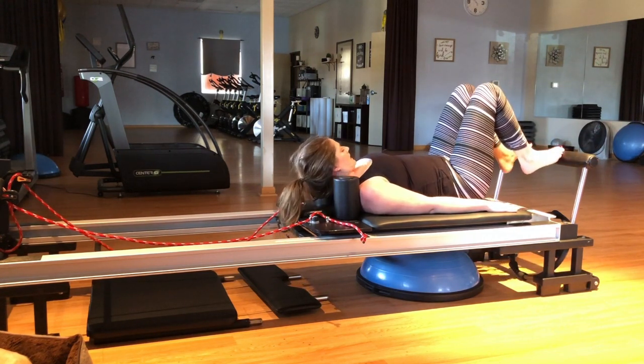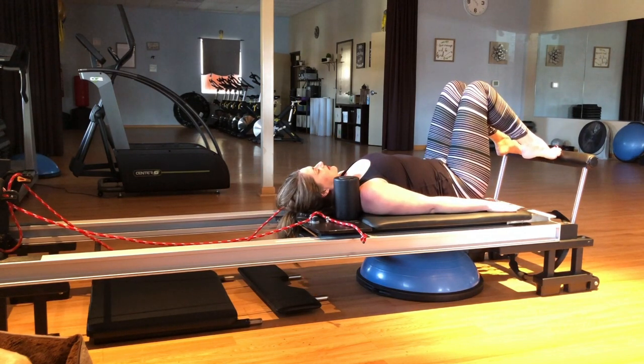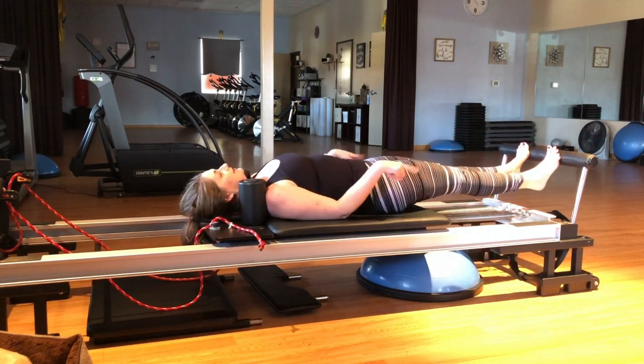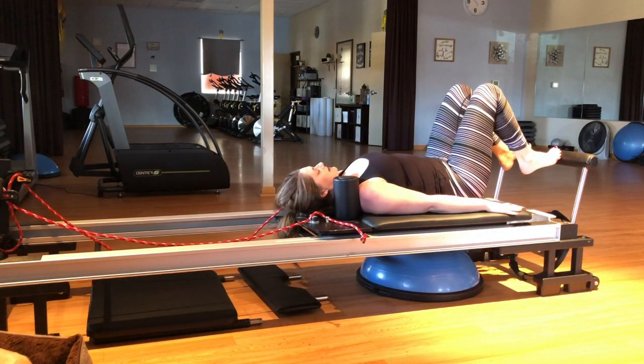Nice. Good. Go ahead and come to the balls of the feet. This time those feet in parallel. Lift up those heels. Exhale, take that carriage out. Inhale, we're going to drop. Exhale, we're going to lift. And inhale, come all the way back down.